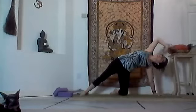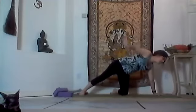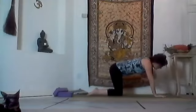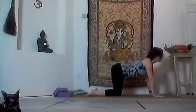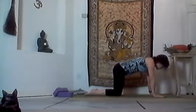Good, and if your arm is reaching forward, let's again extend it up to the sky. Rotate your gaze forward, then down, returning here into our tabletop position. Drop your heart forward, lift your gaze upwards. Nice big inhale here. Exhale, find your cat pose.